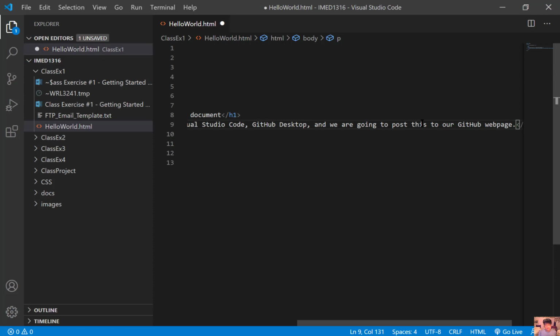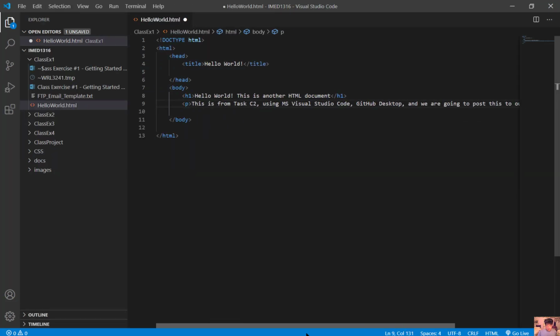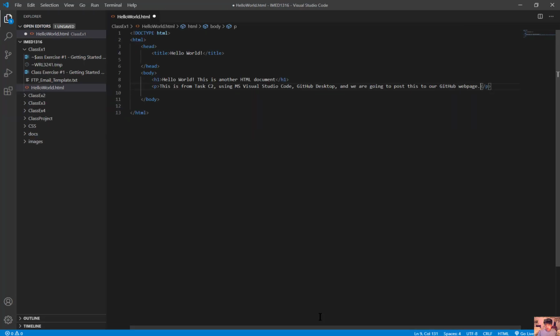Okay. Let me zoom back out so you can see the whole statement. All right, so it looks something like this. This is where we're at right now, just a simple statement. Now, I'll share with you that if you want to see what this looks like on your local computer, remember we downloaded the live server, right? So you can view this.